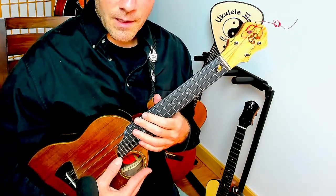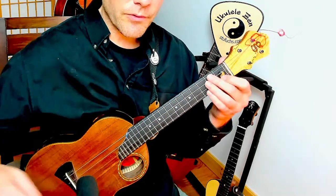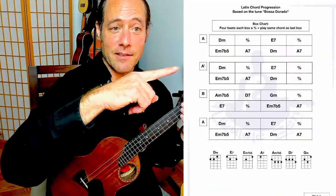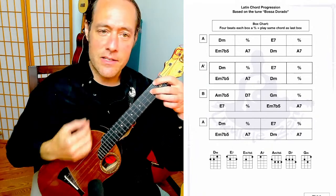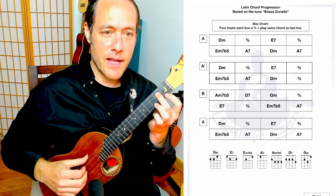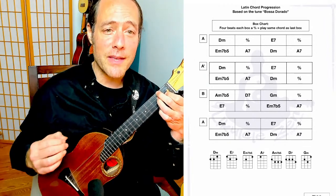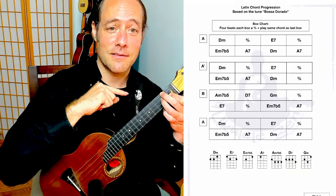Now, the rest of the progression continues. You can see that the B section, second A section, A prime, is D minor to E7, E minor 7 flat 5, A7 to D minor. So it's almost the same thing, it just doesn't have the A7 at the very end, okay?